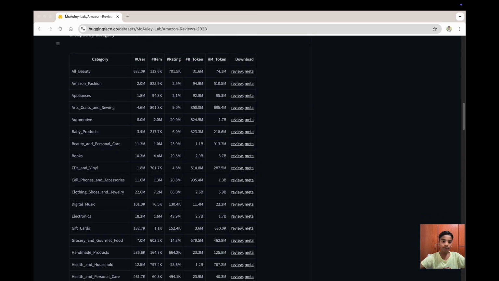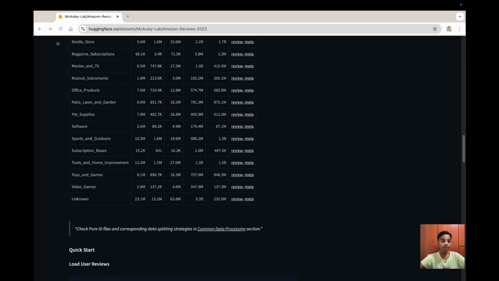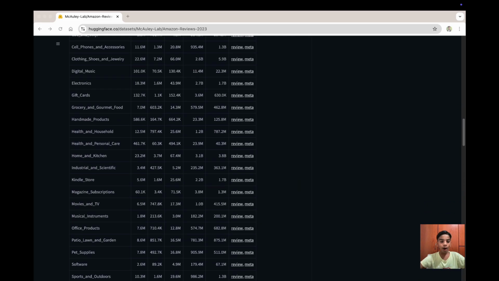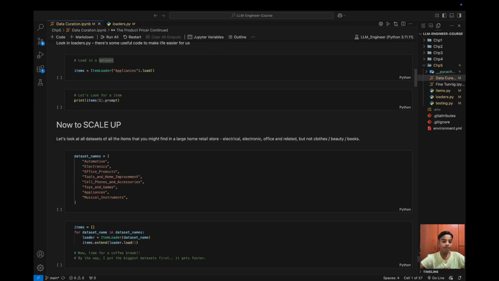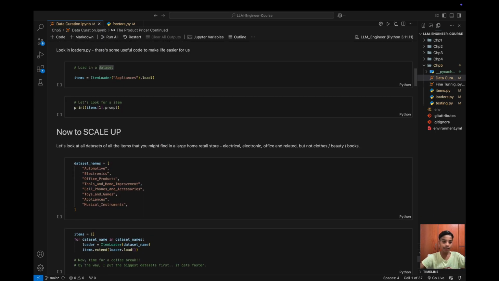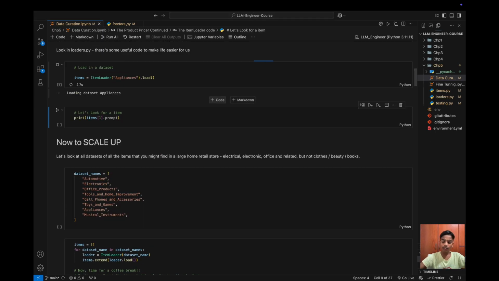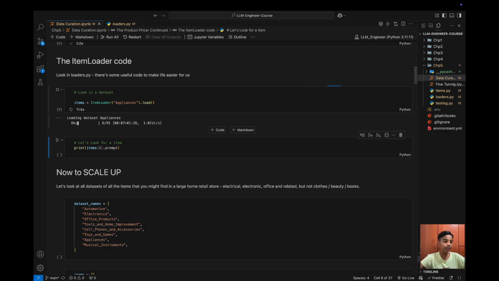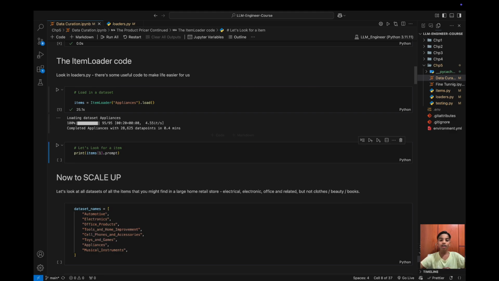So let's try that. And what I recommend is first know what this dataset is about and learn a little bit about it before you use it. So now let's try loading that dataset in. And to run a code snippet, you just have to press shift and enter, or you can also just use this button over here. So now loading this dataset may take some time depending on your computer. My computer is a MacBook Pro, so this should take less time for me. Alright, so now it is done.